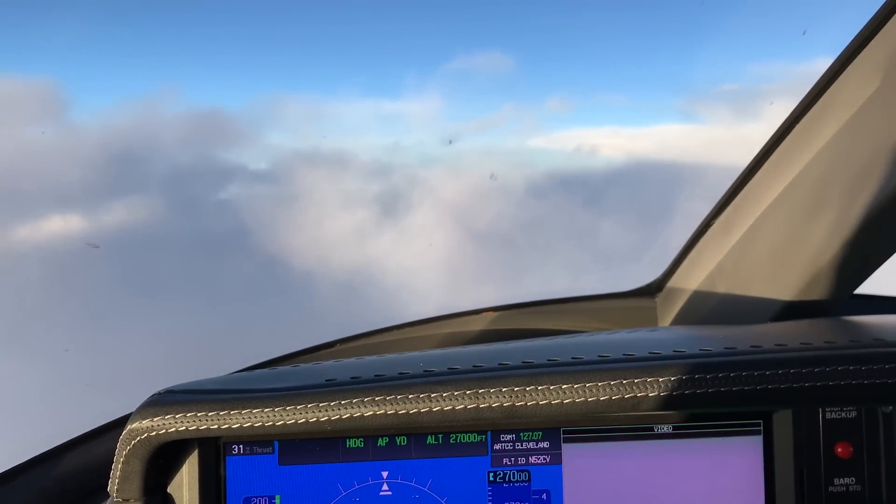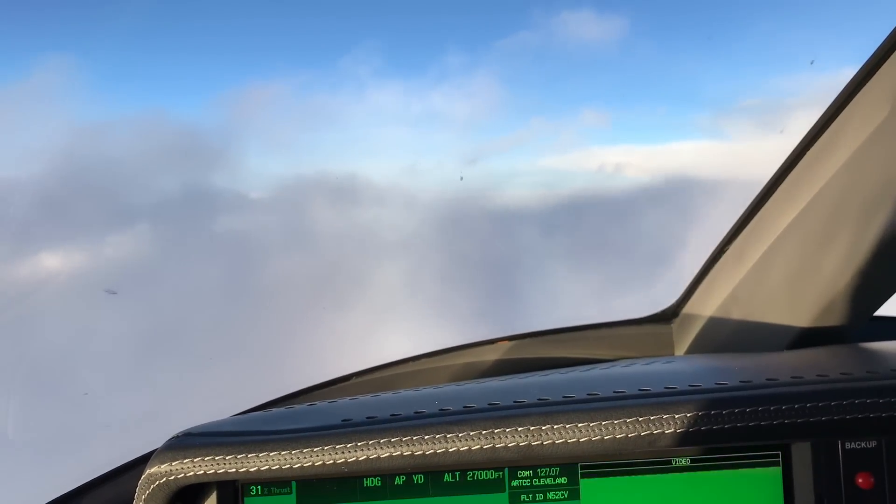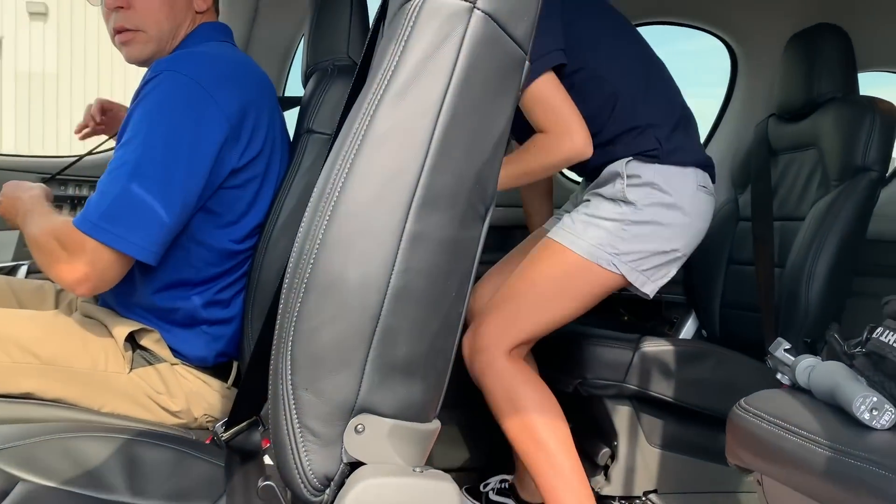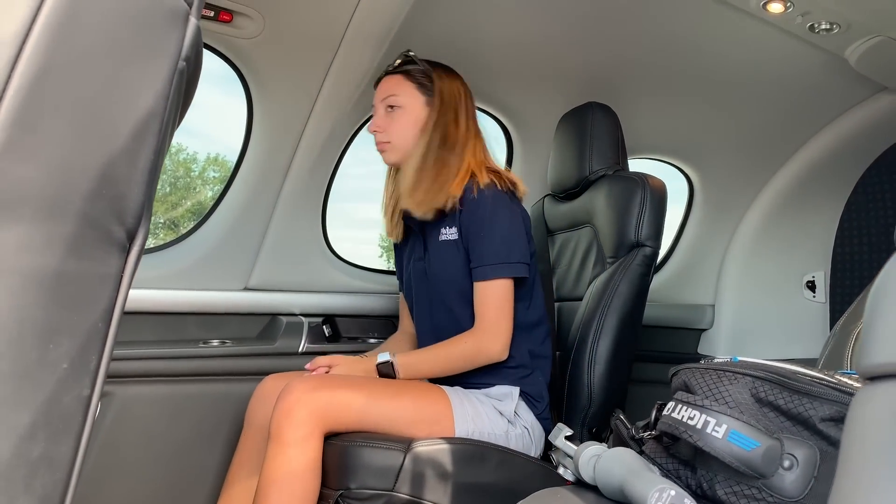The G1 was approved up to 28,000 feet. The G2 goes to 31,000 feet. How does that affect typical operations? Even just that 3,000 feet of extra altitude lets you burn less fuel, go further, or carry up to about 150 pounds more than a G1 for intermediate trips — because you're carrying less fuel, you can carry more payload. And to be certified that high, you need RVSM. The G1 did not have it, but the G2 is 100% RVSM compliant.